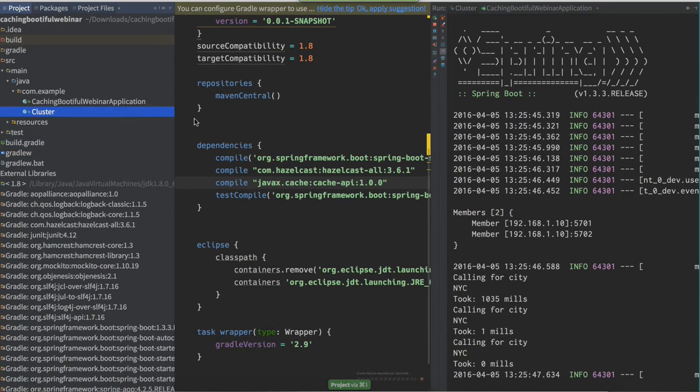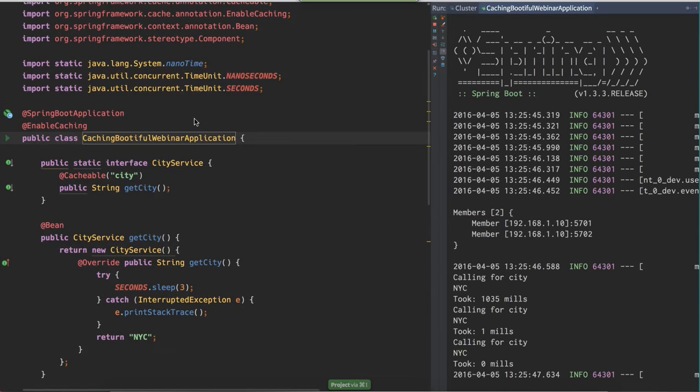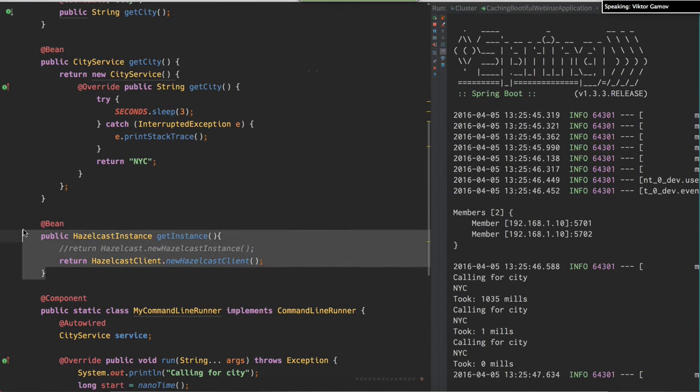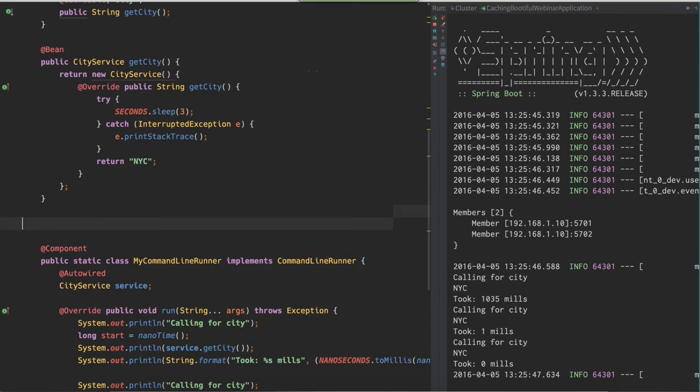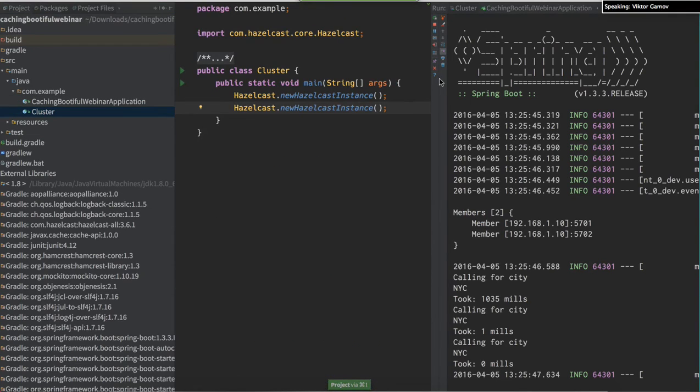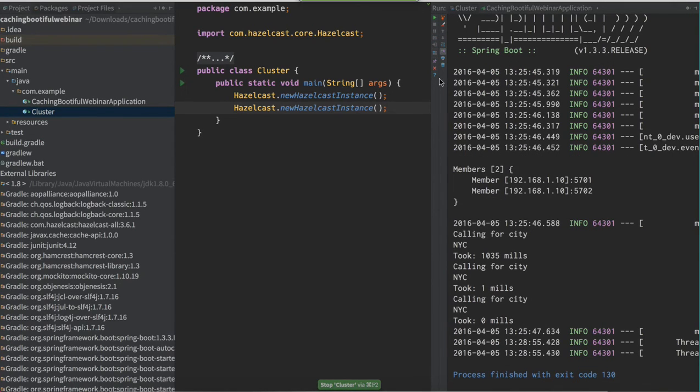and as a matter of fact, we can actually remove this guy from here altogether. So our configuration will not contain this. And I need to modify this guy a little bit. I will shut down, and I will shut down the cluster as well. So I need to modify this guy.